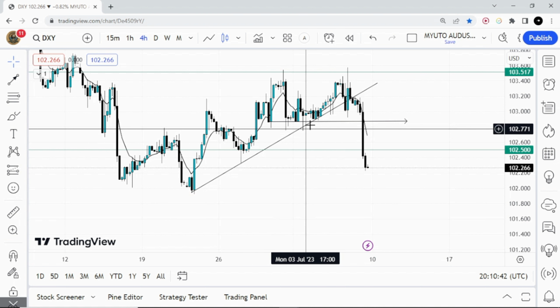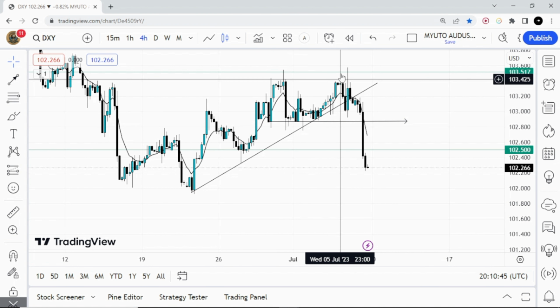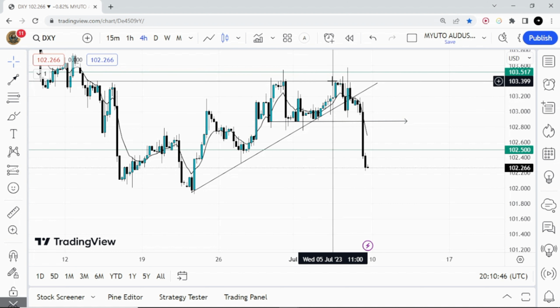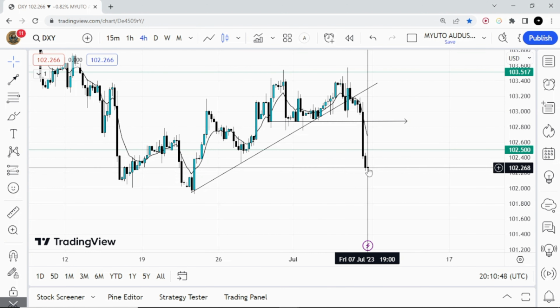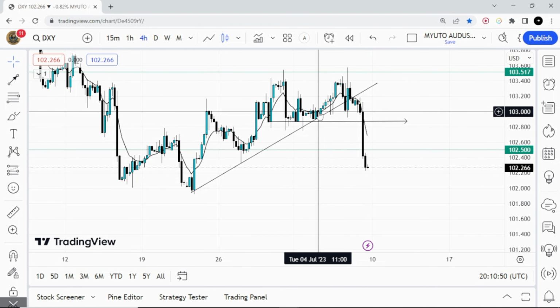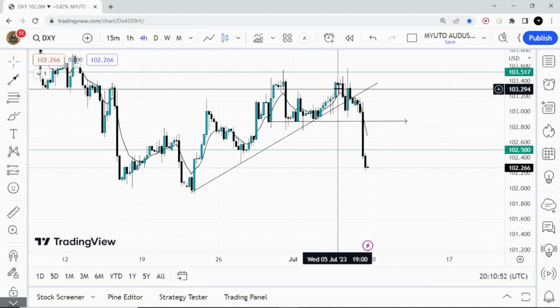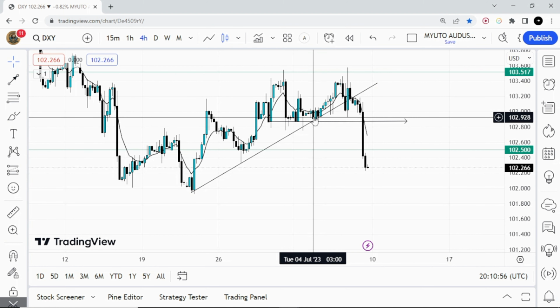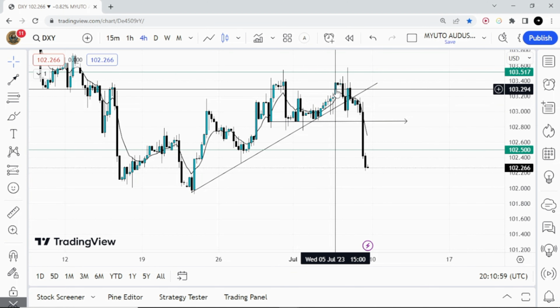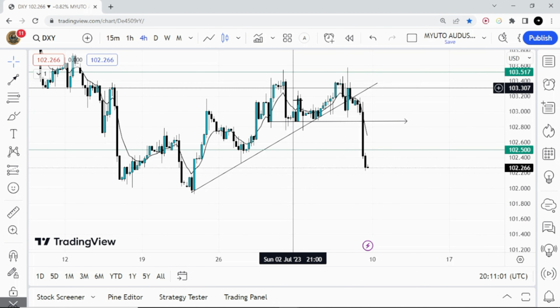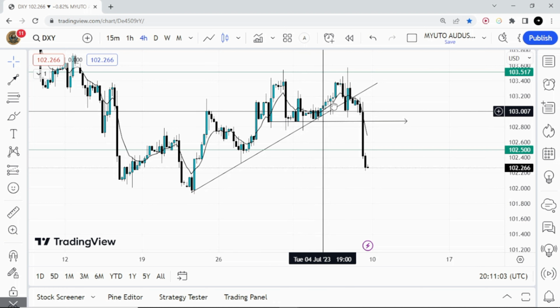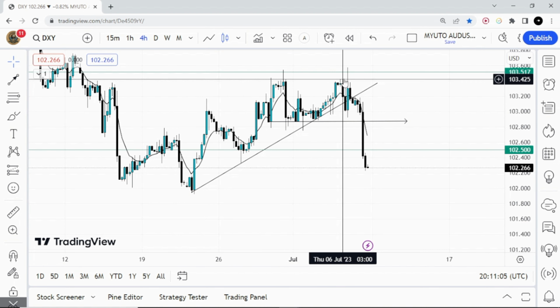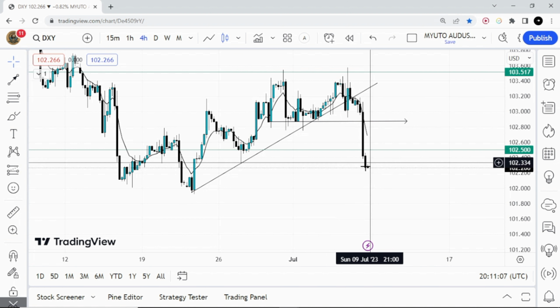Because as you can see here, price is clearly showing that it's bullish. But eventually we got to this level and then we had a huge sell-off. So price was just getting prepared for the news on Friday. So the whole week it was just getting prepared. That's why you can see the whole week goes slow. It never wanted to rush and surpass this level. So it was slow, eventually got to the level, then the news just boosted the move.